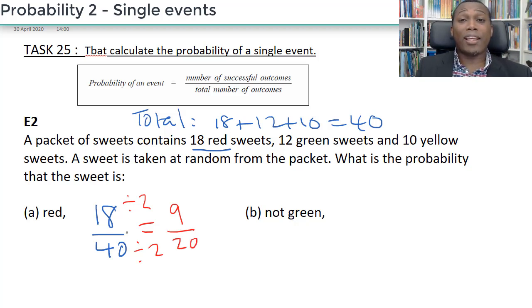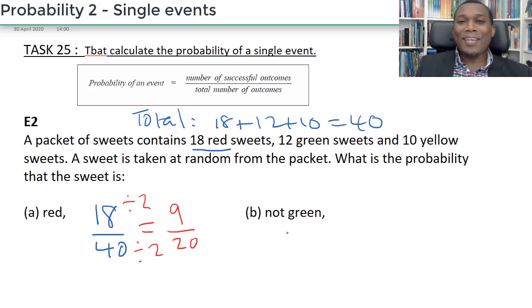Now, 2 might not have been the highest common factor in terms of this idea of simplifying fractions. But when I look at 9 on 20, there's no common factors. There's no number that goes into 9 and 20. When I say no number, we do not consider 1, because dividing by 1, you'll divide forever and ever and ever. You're not changing the value, are you? So 9 on 20 is what we have there.